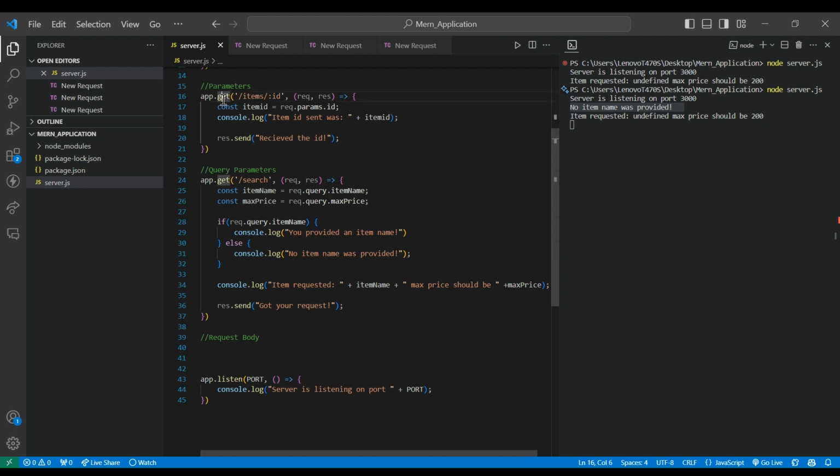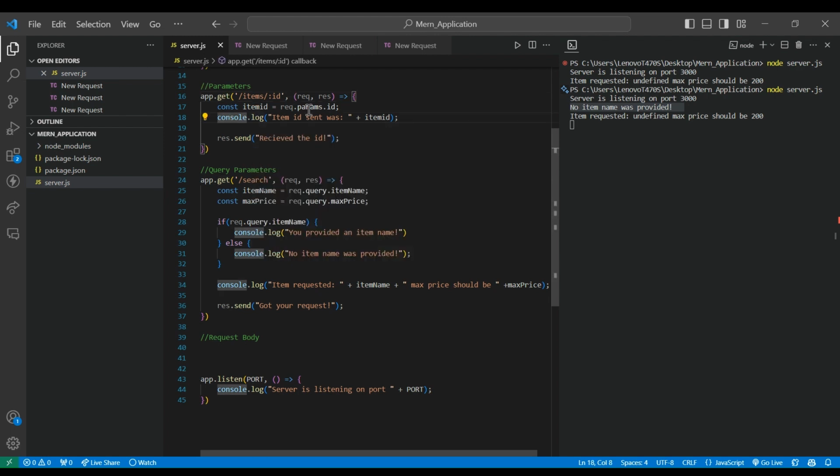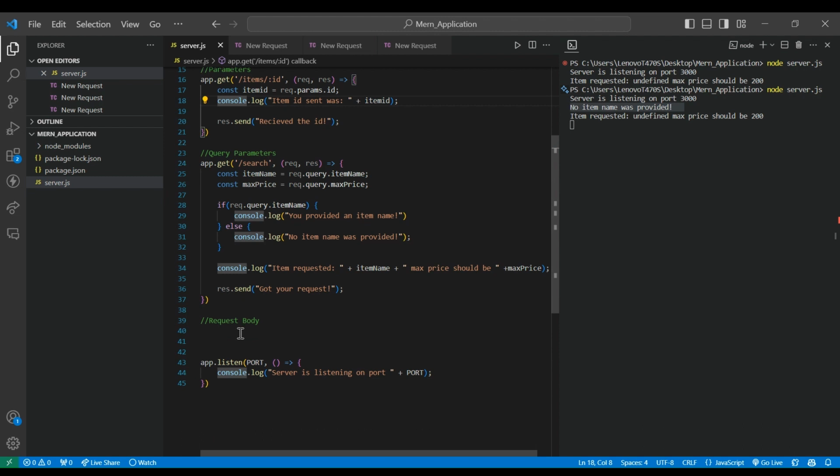So as the name suggests, the GET request is usually just to fetch some data. It doesn't actually change any data on the backend. And a POST request would usually expect you to, for example, add a new user, add a new item, or perform some kind of operation on the database, which actually changes the values on the backend.